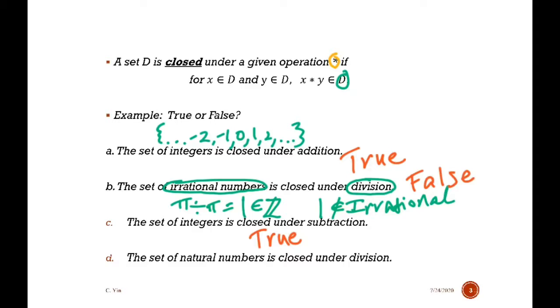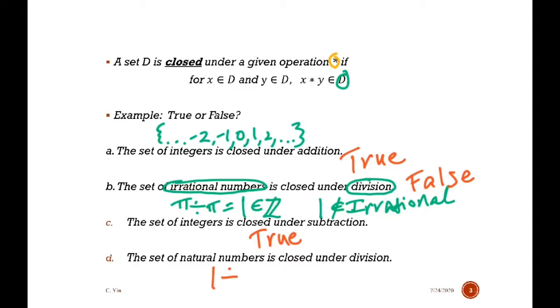All right, and a natural number starts with 1 and keeps going 1, 2, 3, 4, and so on. So what that would say is that if I take any two natural numbers and I divide them, then I should get another natural number. So if you can think of any case where that doesn't happen, then it would be false. I think I can come up with an example real quick.